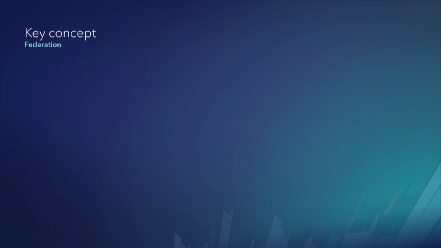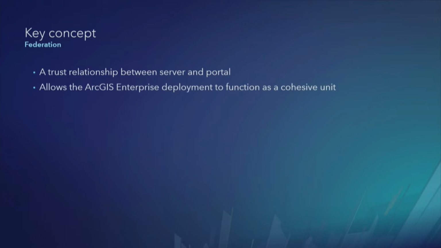So another concept that you'll hear in the base deployment is the idea of federation. A little earlier I said any servers that have been federated. Now if you come from an IT background, your mind might immediately go to identity federation. This is kind of related, but not really. It's mostly just a trust relationship between your portal and your server. This is what allows ArcGIS Enterprise to function as one seamless unit. Everything works together because it has all been federated. As far as the software knows, it's one thing. But we all know it's actually 4 things.